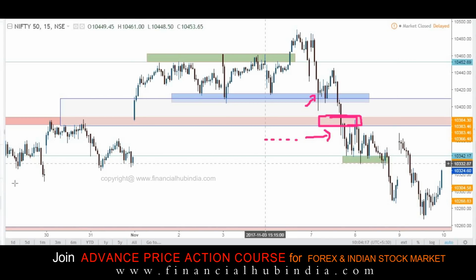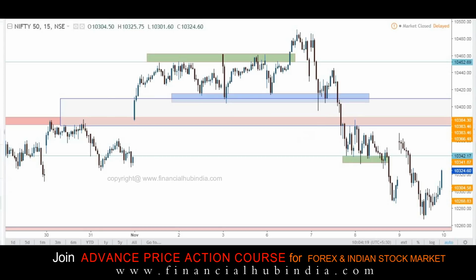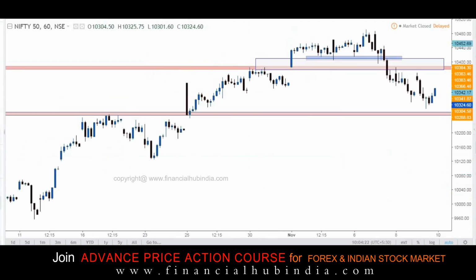Now let me clarify this point a bit for my financial hub people. We have been trailing the stop loss based on the 60-minute time frame. So if you see the high lows here, this one, then this one, then you have the high lows over here, and the next high low comes in here. But this was not a change of trend level based on the last high low swing. This was a change of trend level based on the key level swing.